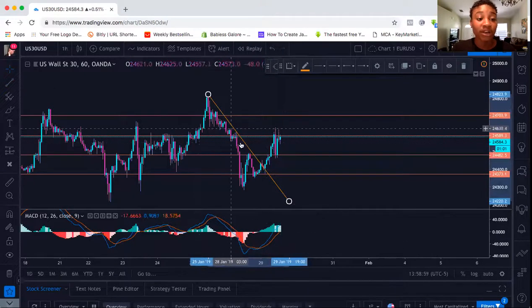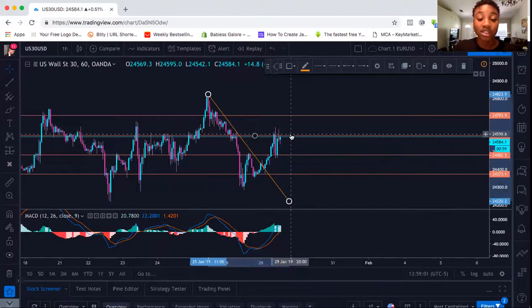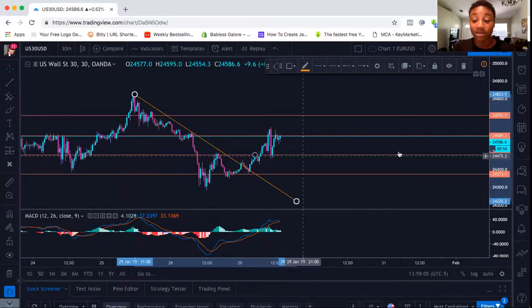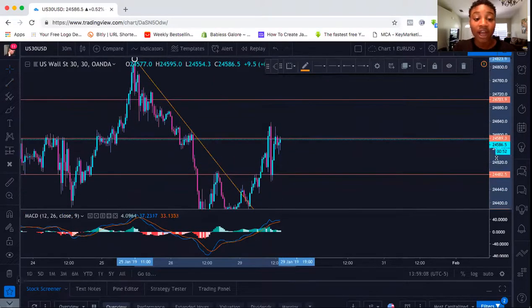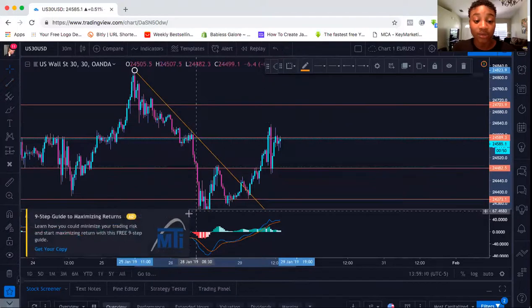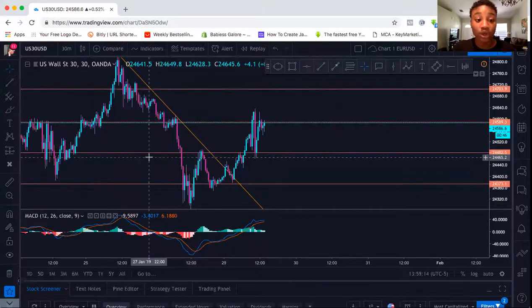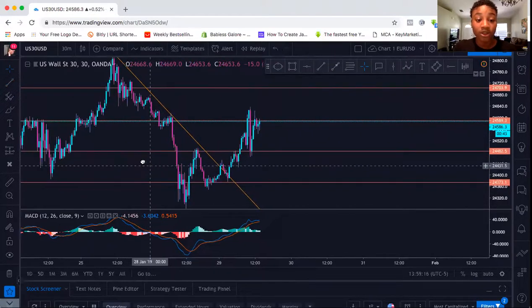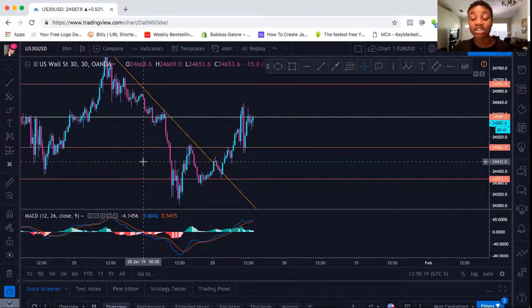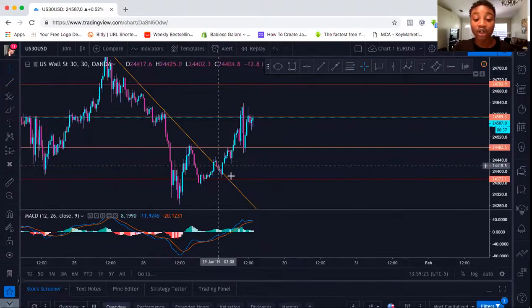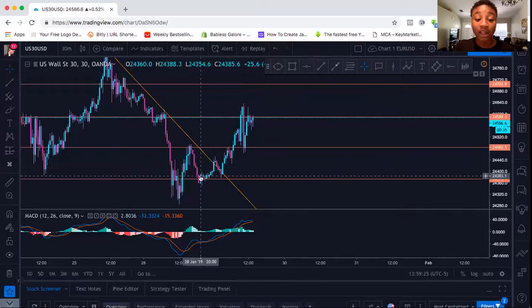So I drew my trend line on the 1-hour, support and resistance on the 4-hour, and then I go down to the 30-minute or even the 15-minute. It all just depends. So I use my trend line and my support and resistance as areas to help me determine where the market is going to go. So as the bounce back strategy says, you draw your trend line. Once you have drawn your trend line, you're now waiting for full confirmation to see if you should buy or, well, for this one, you'd be buying.